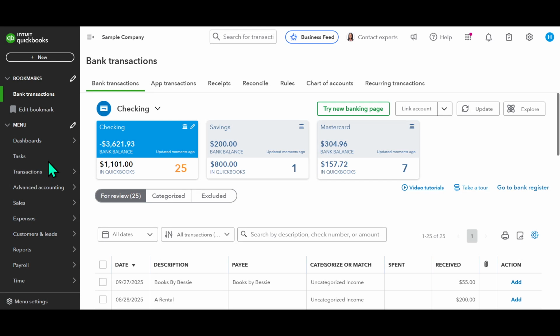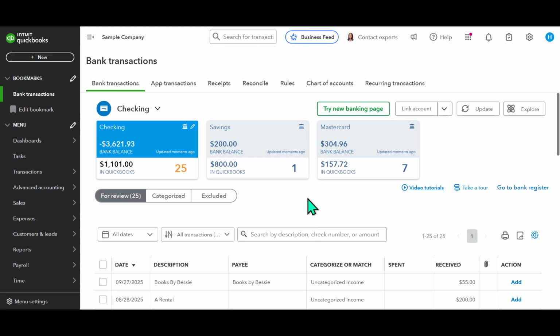In today's video, I'm going to teach you how to attach documents to transactions in QuickBooks Online, a skill that can streamline your financial management and ensure all your relevant files are organized in one place. To begin with, once you're logged into your QuickBooks Online account, you'll want to locate the New button situated at the top left corner of your dashboard.